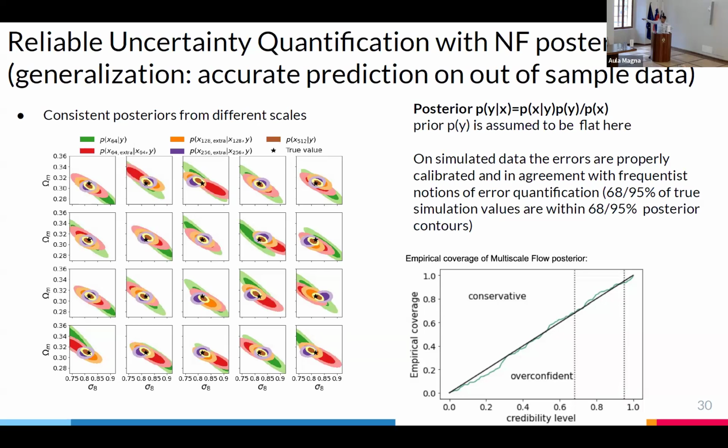And you can see basically that as you go to smaller and smaller scales, you can pick up more and more information. Here I'm showing amplitude of fluctuation sigma 8 and matter density omega matter. And here I'm showing 20 examples. Again, I want to emphasize that we are doing posterior analysis. We have the likelihoods, right? But we are inverting these likelihoods using Bayes' theorem to get the posterior. And so an important question is, do you have correct coverage?